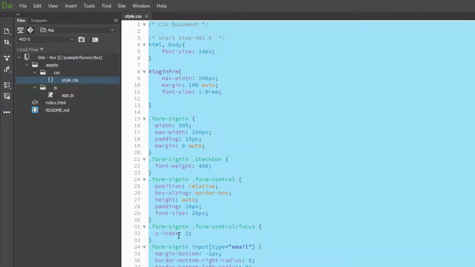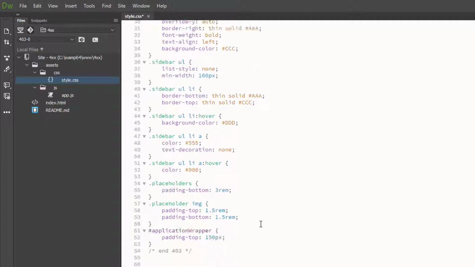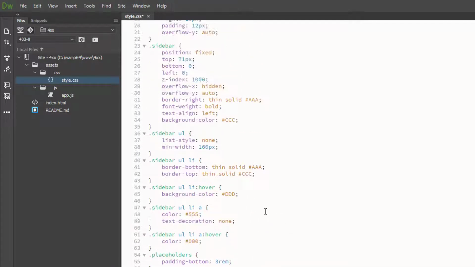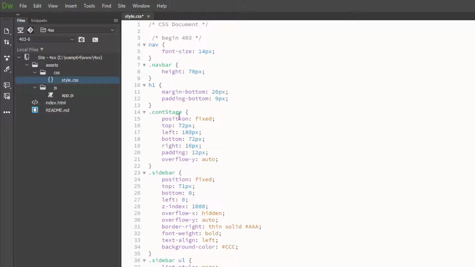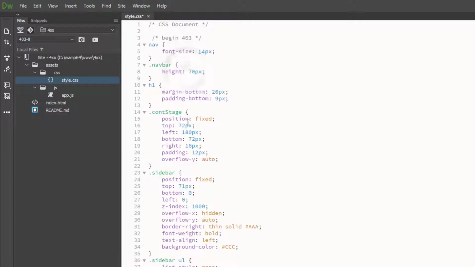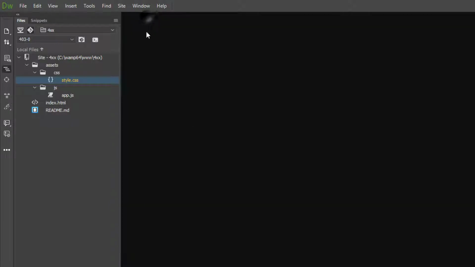Copy that CSS and paste in the updated CSS. We've added a couple of styles, a couple of rules to cover our application interface. We'll be putting in a sidebar, and it's covering our nav bar, and then of course our stage contents. So we can go ahead and just save that and close that styles out.